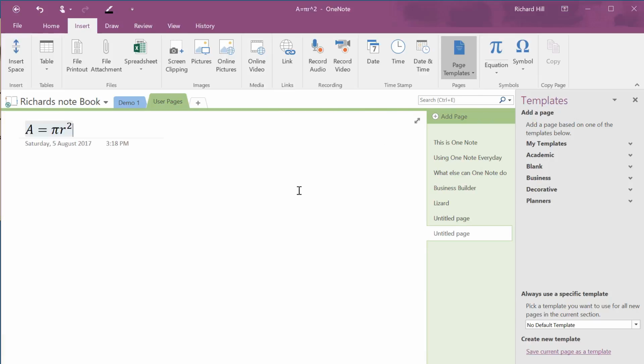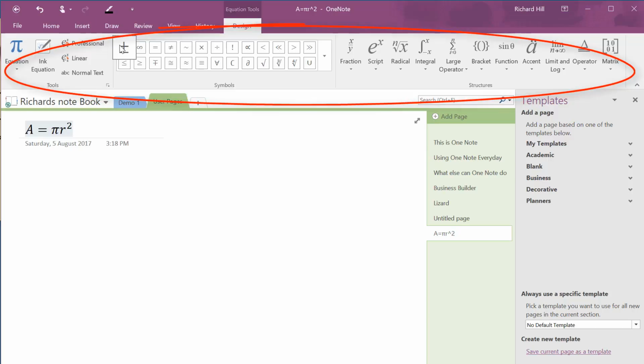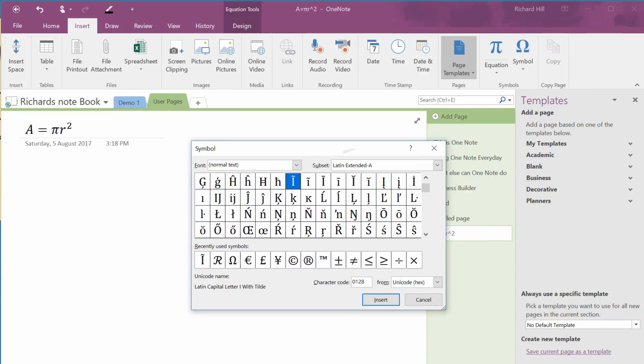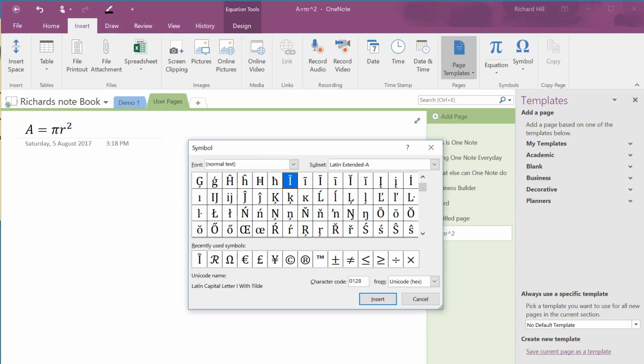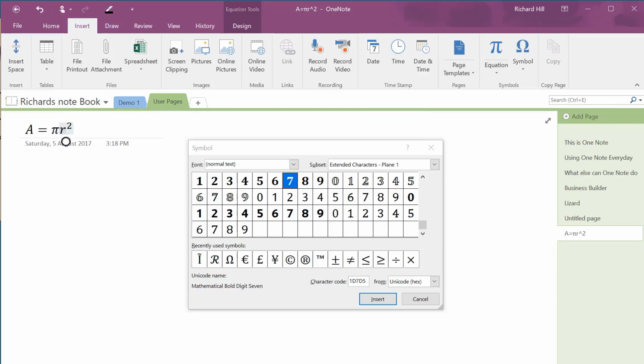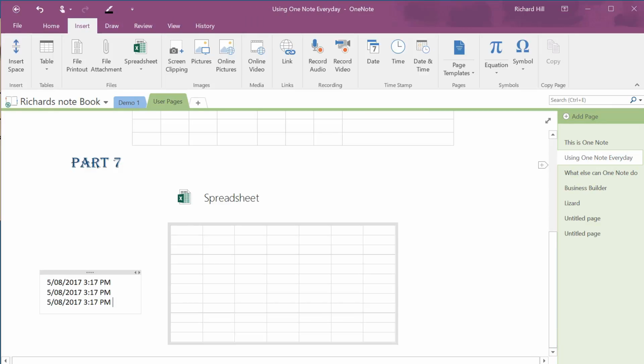So the last couple on here are equations. So if you're into maths and you can use OneNote for maths, have a look at what's written across the top now in our menu area, and you've got a great selection of tools available for us to use in maths. And this is obviously a very high level of using OneNote. The last little section in this symbols area is symbols themselves, and there's a great selection of symbols. So if you're writing complicated physics or something like that, we've got all the symbols that are already here, plus you can make quite a few of your own.